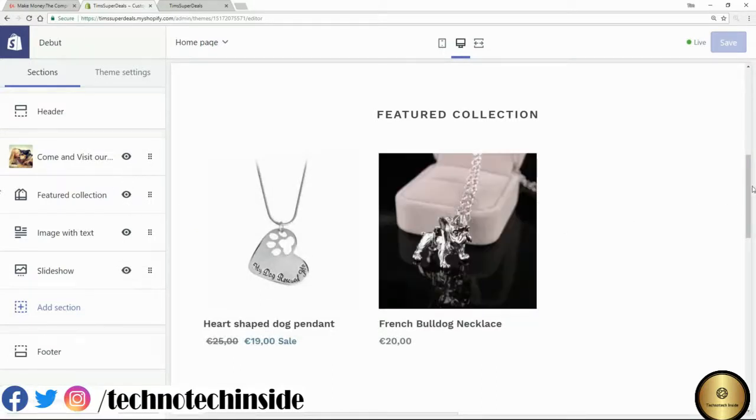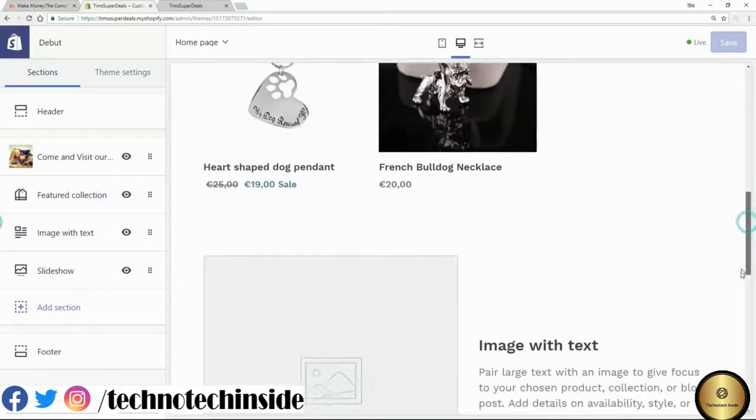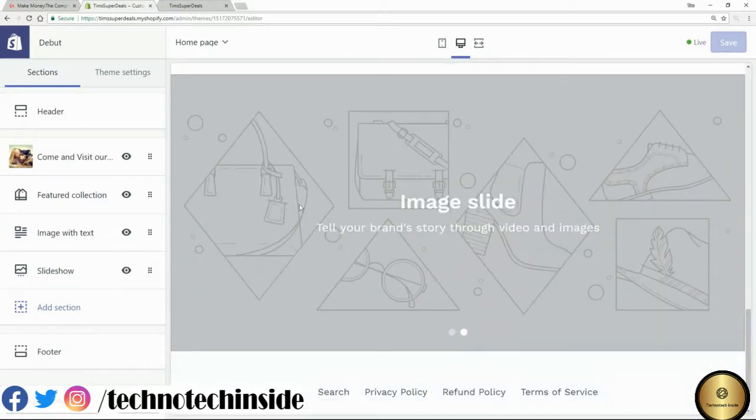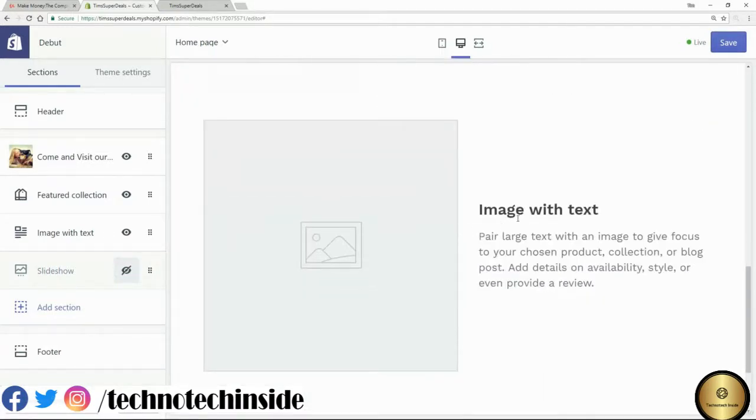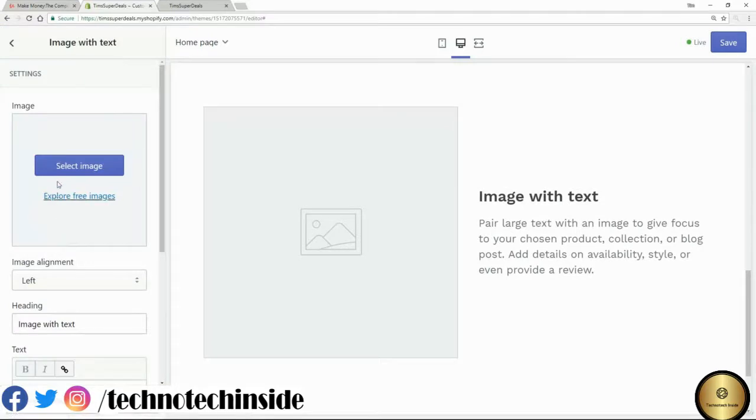And in fact, what I don't want in this particular instance is to have a slideshow at the bottom, all right? So I'm going to take that away. So that takes that out. Now, that just leaves me with this image with text. So just for completeness, I just want to show you how you can edit something like this. So just click on image with text, and let's say we want to do a sort of come and check out our necklaces type approach, just to perhaps draw them into a different part of the site immediately.